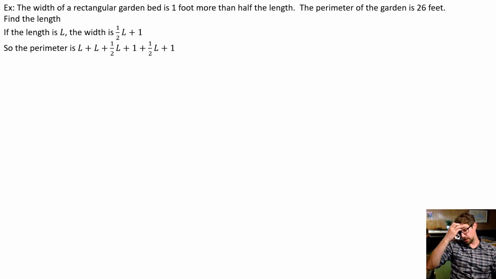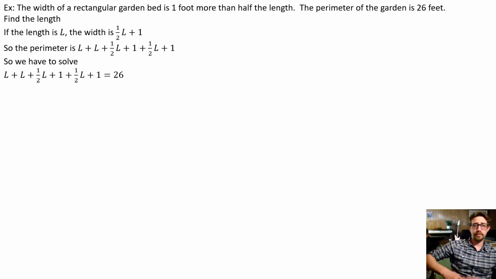Okay, so there's my expression for my perimeter. Since W is 1/2 L plus 1, it's in a little different order than I said, but that's fine. So it's 2 L's and then 2 (1/2 L plus 1)'s. And there you go. We have an equation. And once, in any math problem, once you successfully translate it into an equation, you can kind of forget all about garden beds and rectangles. Now it's just something you're trying to solve until the end when I make you put units in.